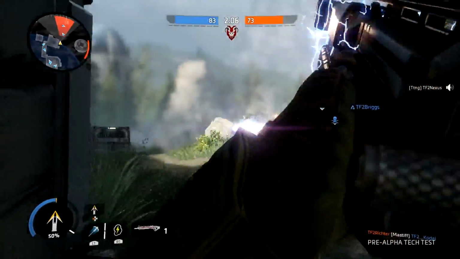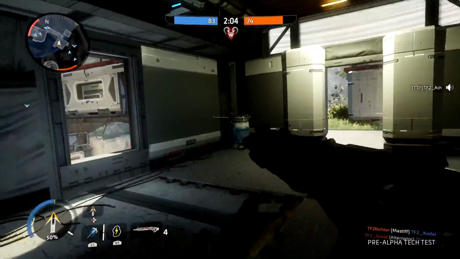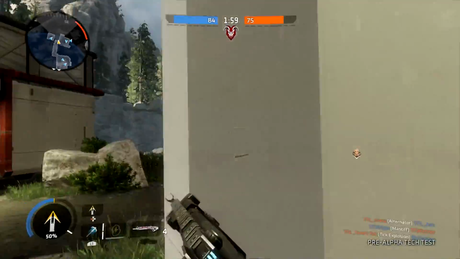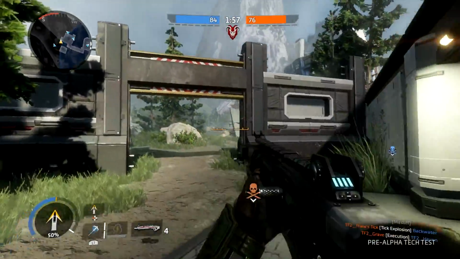Now, however, the balancing factor in this is that again you have projectile movement speed. When you shoot your gun, you actually see the projectiles go out, and you're going to have to account for this.